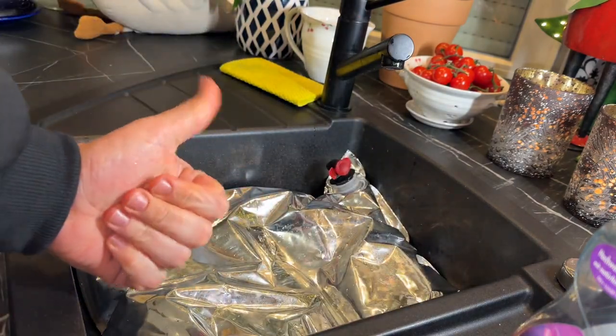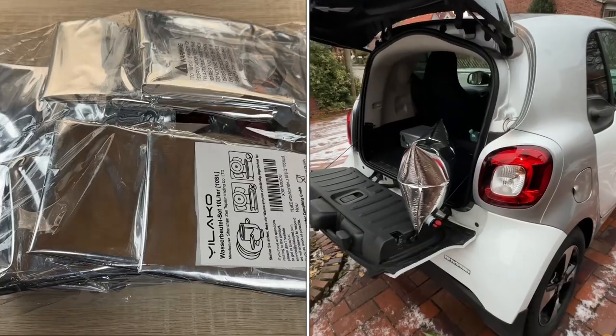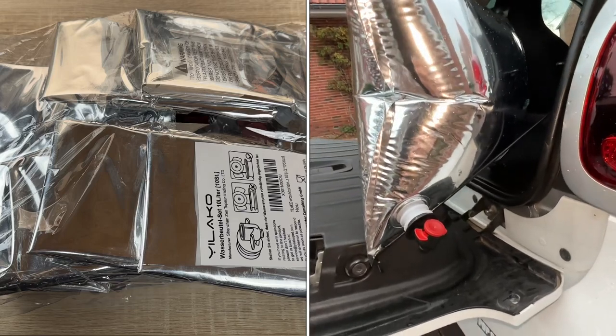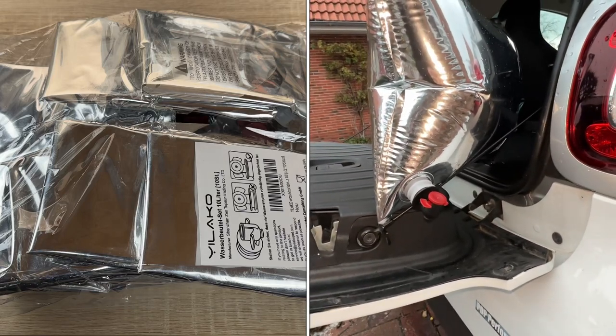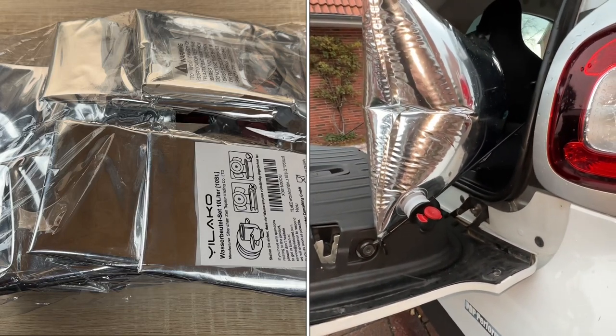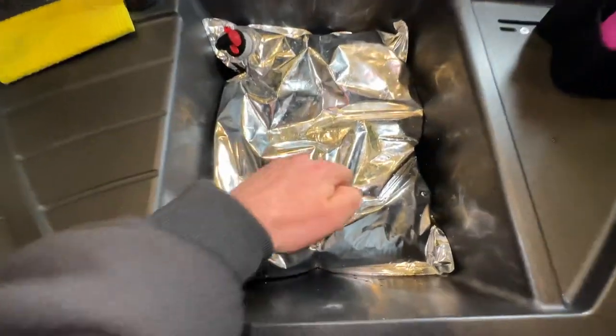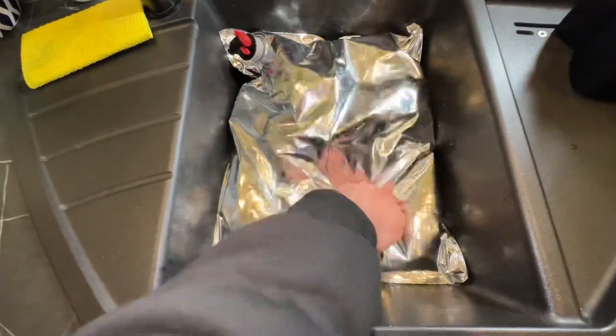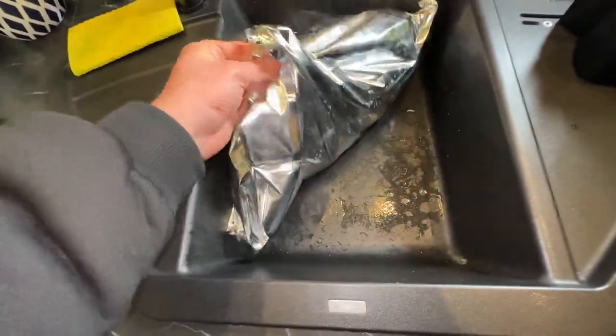With a stopcock, the water bags are reusable, potable, tightly sealed, and easy to get the water inside. These are ideal for travel, hiking, and camping trips, giving us access to pure water in the wild. The water bags can be easily folded when unfilled and placed in drawers, backpacks, or suitcases.